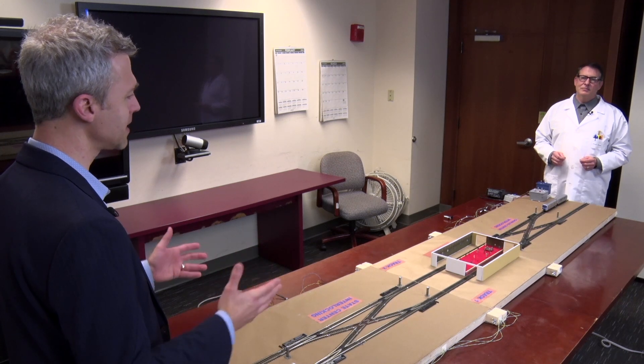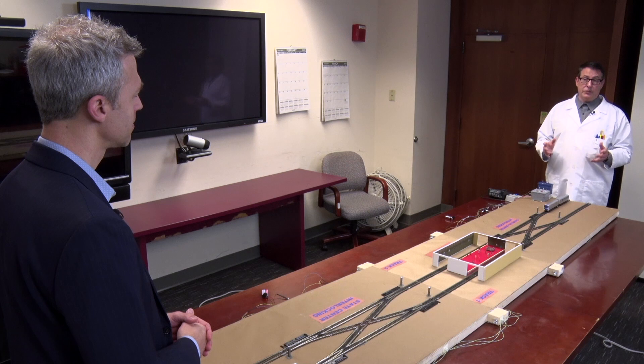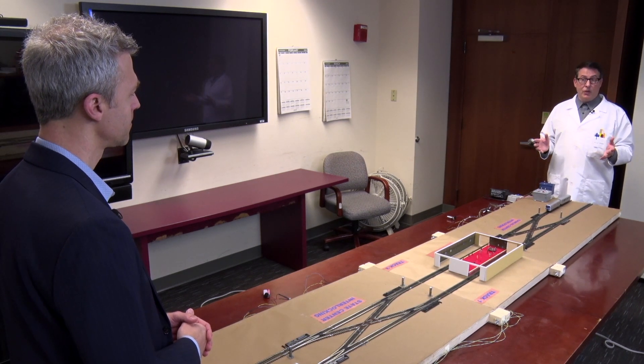Excellent demo of single tracking. So why do we need to replace these interlockings? Administrator, after 37 years of service, the parts of the interlocking are near their end of life. Therefore, we're replacing them to maintain a state of good repair, just like in 2016 when we replaced Reisterstown Plaza interlocking.